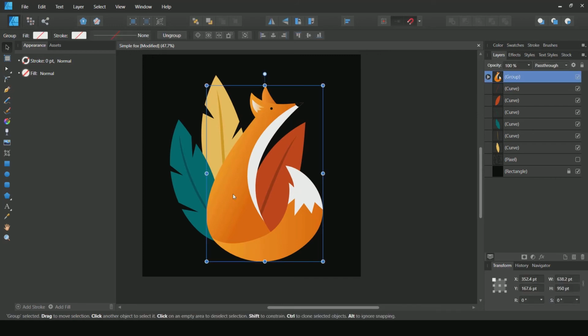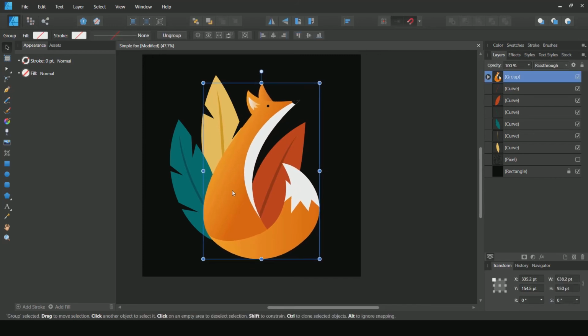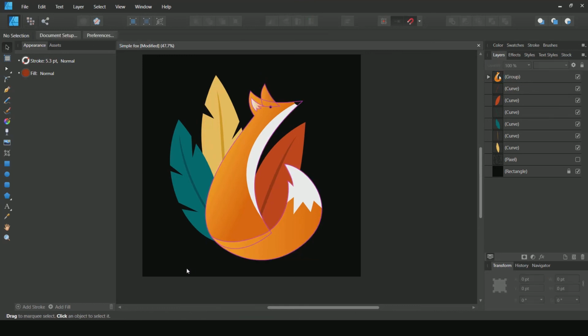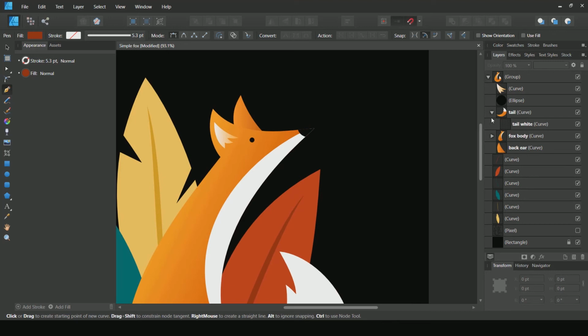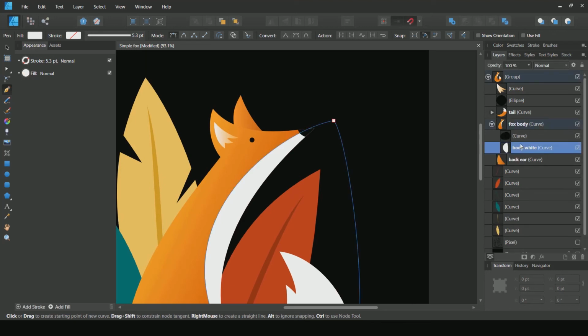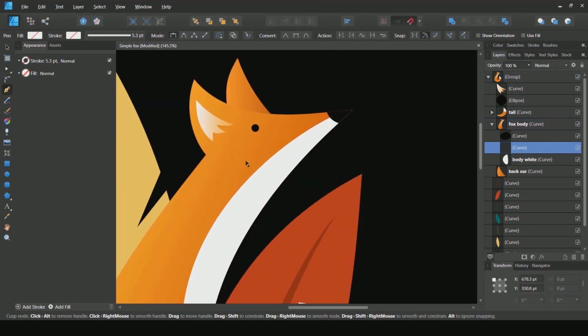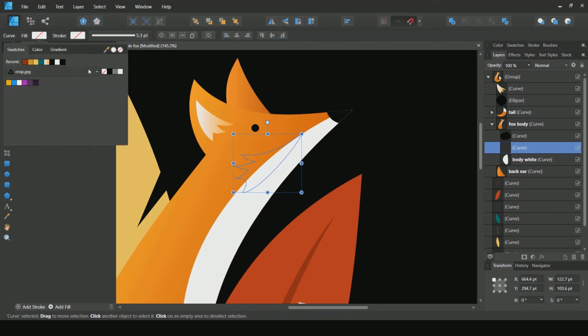Maybe we'll adjust the position of the fork slightly. I think that's fine. And this is looking pretty good. Let's add an additional element here on this white area of the fox. So this is the white area of the fox. Let's give it more hairy fur-like stuff so that it doesn't look so sharp, and change its color to white as well.